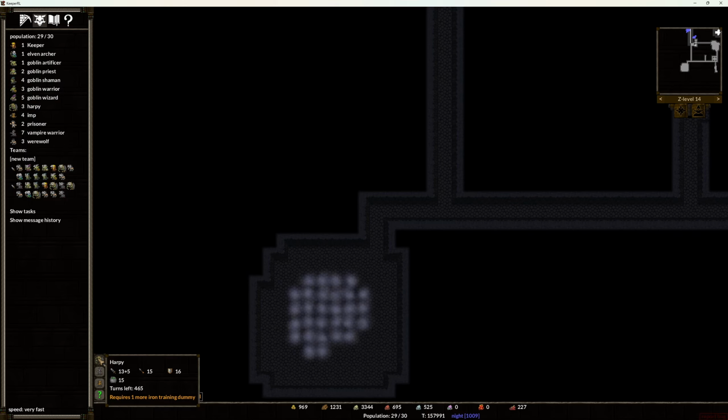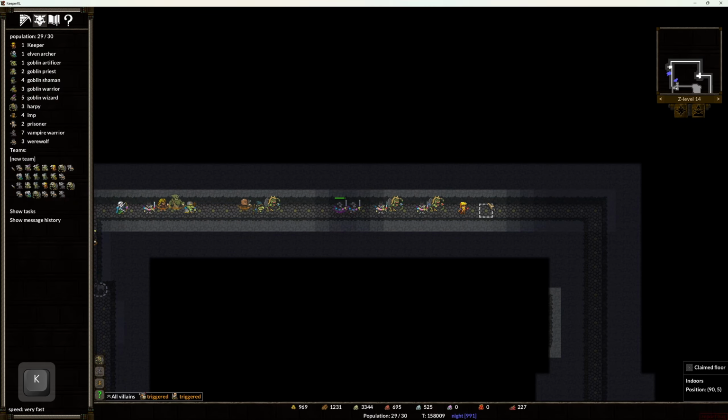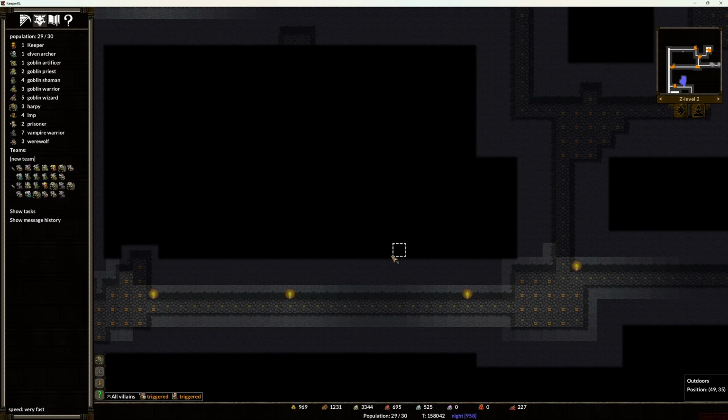Aha. If we want more harpies, we need a training dummy. Oh my gosh. Wait a second. That might also be limiting our ability to get werewolves. Although it would still show up here. But let's go up to here. Oh, I keep going to Keeper, but Walrus is right there. Let's go over here.